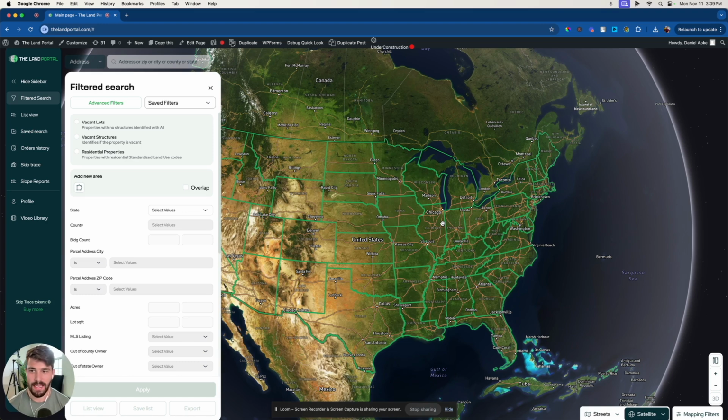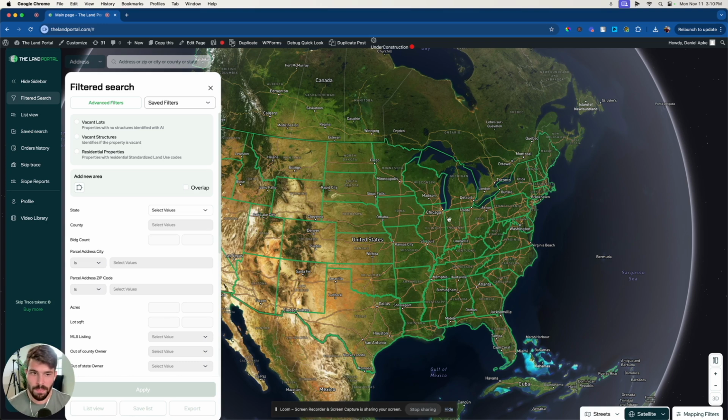You can save a list and come back to a due diligence list, or maybe you purchased that list and can come back to it. And you can utilize the saved search function for a lot of different things. You can directly export, you can directly skip trace from there, and it can really save you a ton of time, and you can build really unique lists.